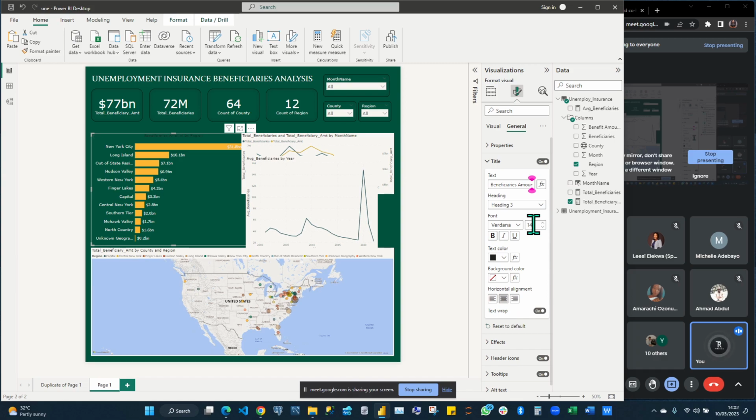Let's make it 18. Then let's change it to ash. Let's make it a little bit bigger. Let's use 20. Time is going. Alright, so we are done with that. Let's just resize this.